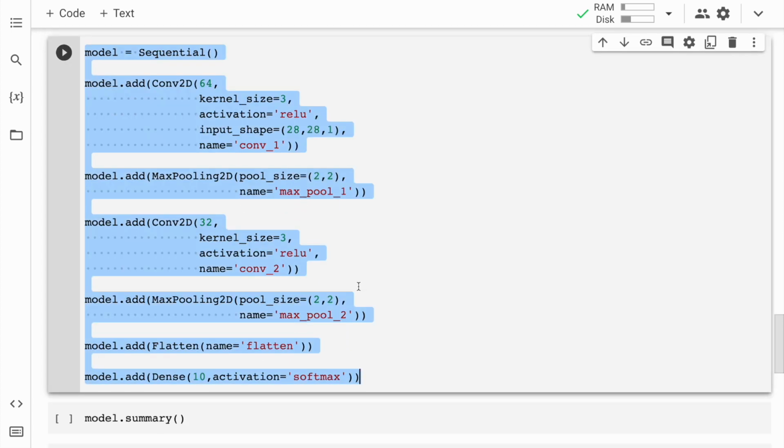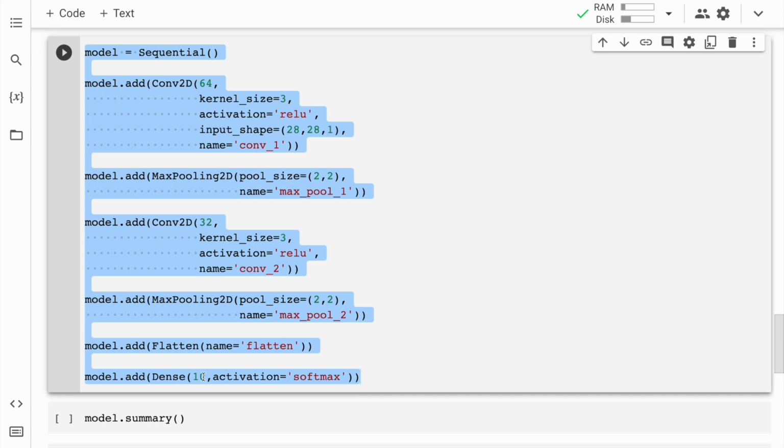So just to give you a heads up, what I've done is I've created a class of Sequential and saved it as a variable called model. I've added convolutional layers, pooling layers, and defined various kernel sizes as well. And finally, I've added a flatten layer and a dense layer. The overall dataset has 10 classes, which is where you have 10 here. So I want to predict 10 outputs and then apply softmax at the final output layer as well. So all of this is creating the model.